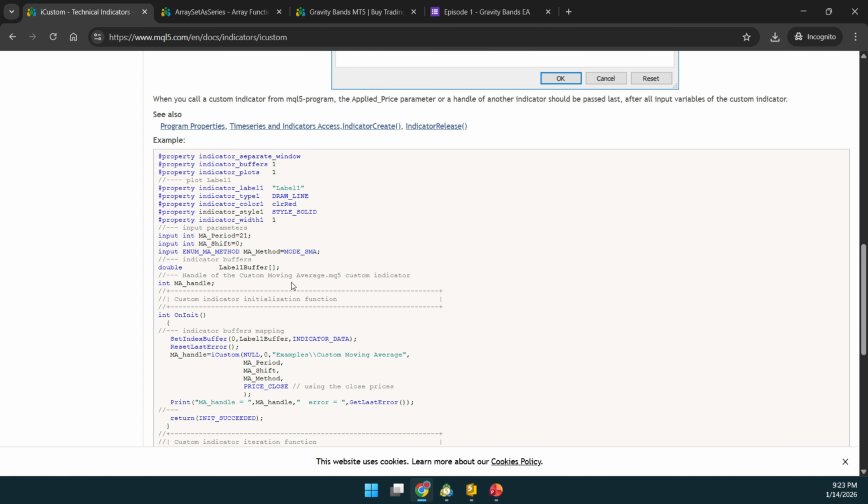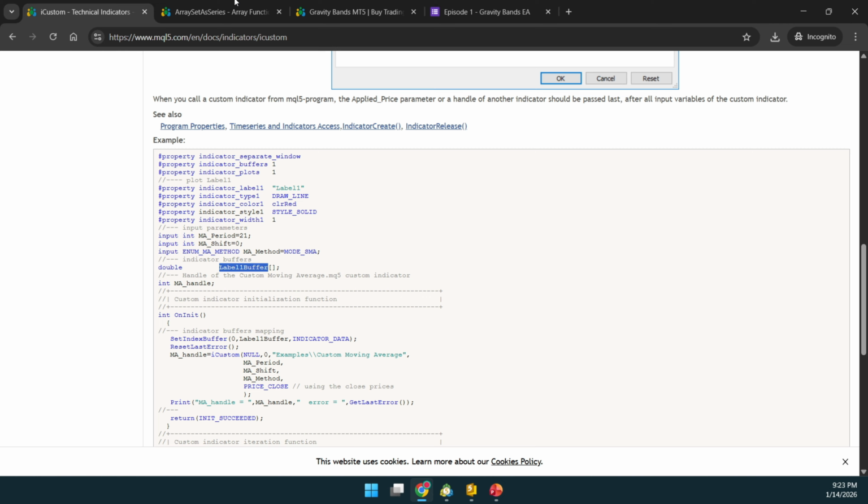We can use the same example to copy an indicator inside the EA. So the idea is to have the inputs to define what we call a handler or handle, and to define the buffer. The buffer is where we're gonna copy the values of the indicator and how we're gonna use them later.